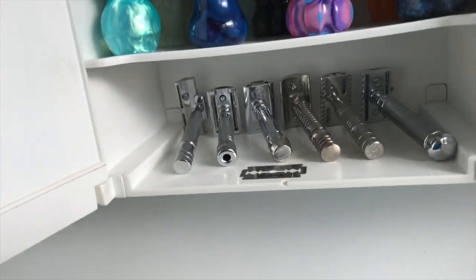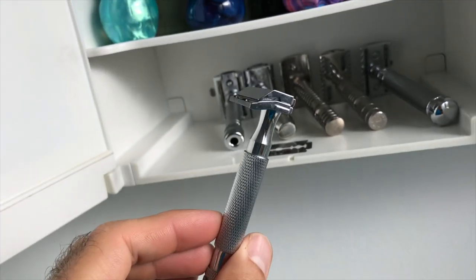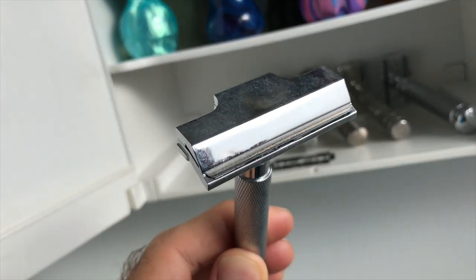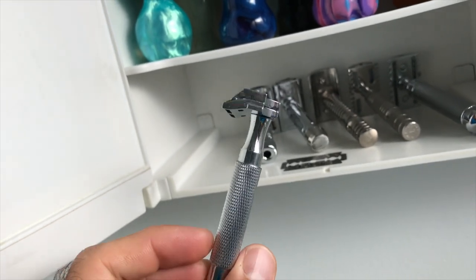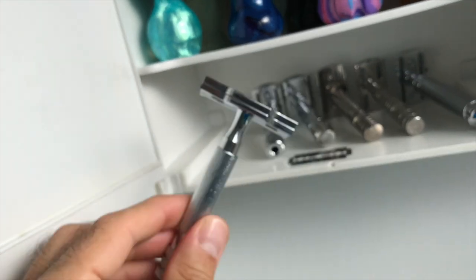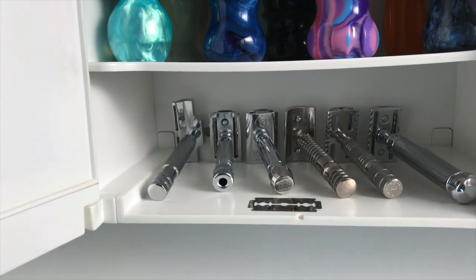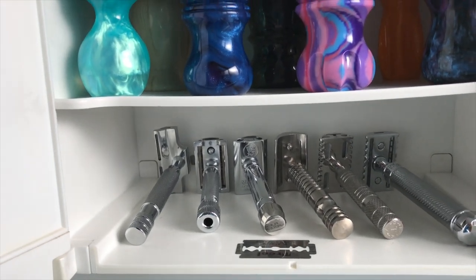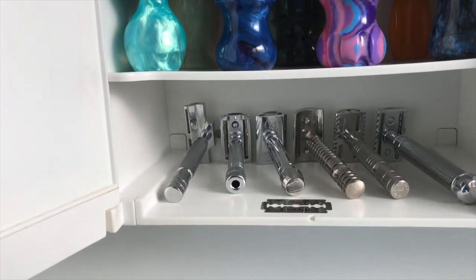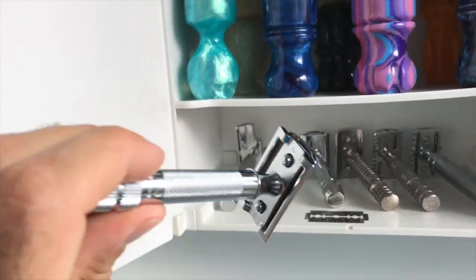Now the razors - from the last time I did it, I think I've thinned out quite a bit. This one was a piff from Ken Lee and it will be piffed shortly. I'm actually going to be sending this over to another lad I met on Facebook from Australia who wants to try a single-edged blade - it doesn't suit my style at all. I'm going to give it a good clean-up and get that sent over. That was a typical schoolboy error - I forgot to delete my videos, deleted them and put them in the trash then forgot to empty the trash. So that was the Razor Rock Hawk aluminium chrome.